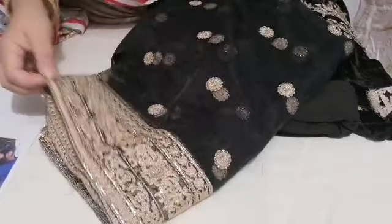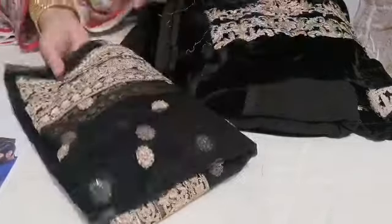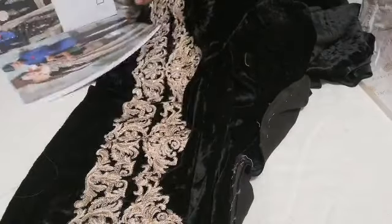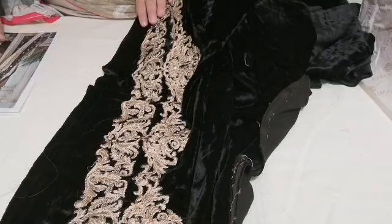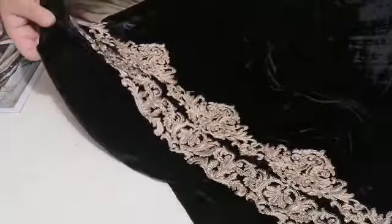So what you basically have in this pack is a black dupatta, fully embroidered and finished off all the way. It comes in a very big box because it's all on velvet and it is quite heavy embroidery. You have this piece which has border on the one side — this is the trouser, I think, or it could be the back of the dress.